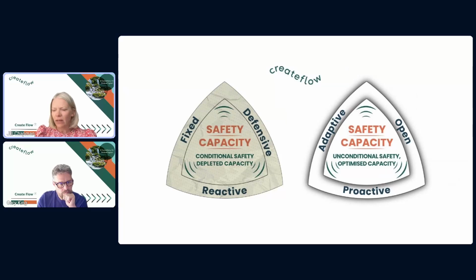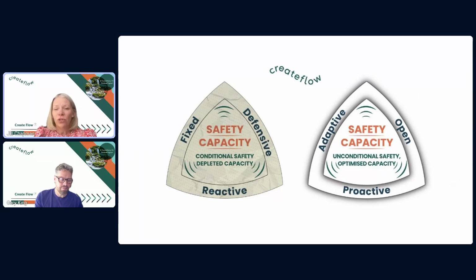Because these theories and the whole aspect of fixed to growth mindset, we can understand it on a cognitive level, can't we, quite easily? And it's like, yeah, that makes sense. That makes sense. However, developing the habits, the skills to be able to make those shifts, that's where the real work is. And that's the work I think we love, Gary, isn't it? And what we bring in our Create Flow work.